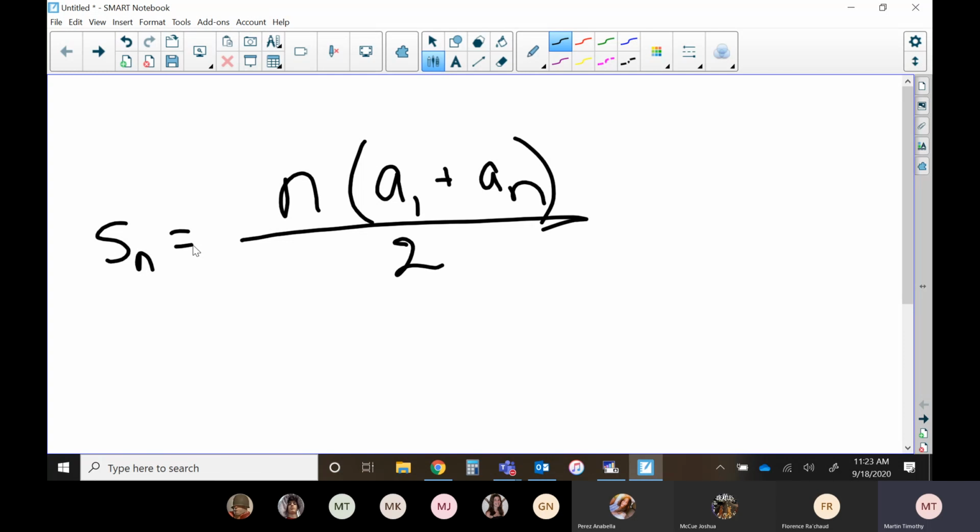Well, what's the only thing that I need? I need the first term, I need the last term, and I need to know how many terms were in that. So we're going to do that. We're going to do some of these. So let's say, this is where we get to some of the ones that are a little tricky. So the problem with this is that formula is not very hard, right? First, last, how many terms there are? Pretty simple.